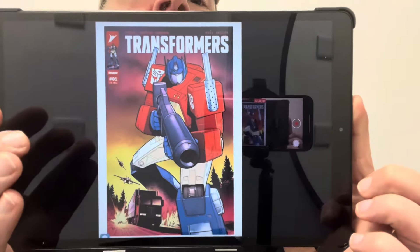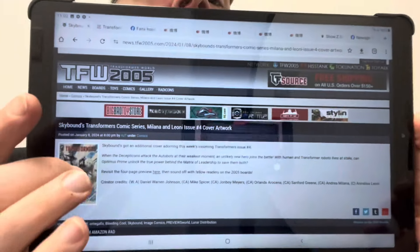This is amazing — Transformers from Skybound is now reprinting issue one for the fourth time. In this digital age where everything's on phones and iPads, it's so great and it shows the popularity of Transformers that they are printing issue one for a fourth time. To commemorate that, there is yet another different cover if you want to collect it — I'm pretty sure that's about 30-odd covers now. Staying with Skybound, issue four is coming out very soon and there is another cover variation for issue four as well.